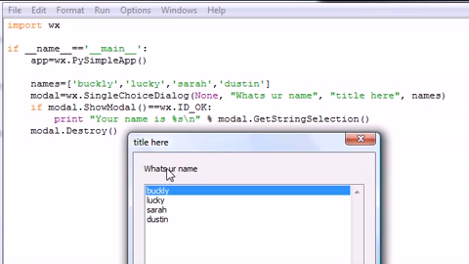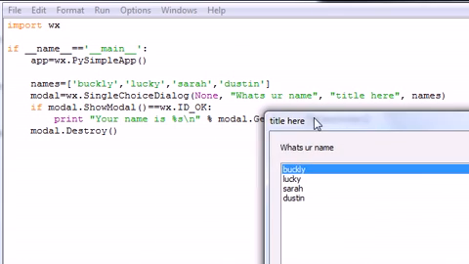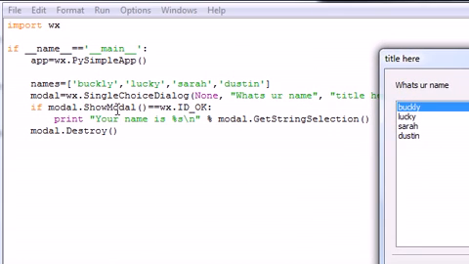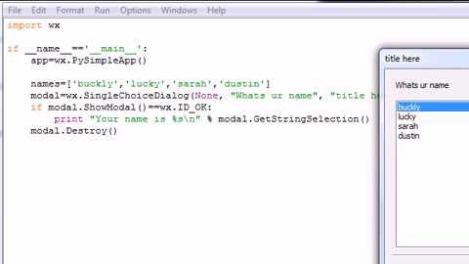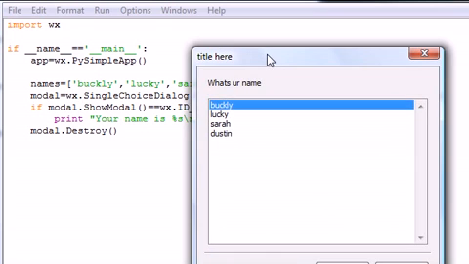That's the caption you can see here. The title goes at the top, and the last, names, is whatever you want inside it. And then we just added some functionality to say, when we clicked OK, if this equals OK, then we just want to print out on our main program whatever this is, and this would be your string, whatever you pick. But you could probably figure that out from just playing around with it.